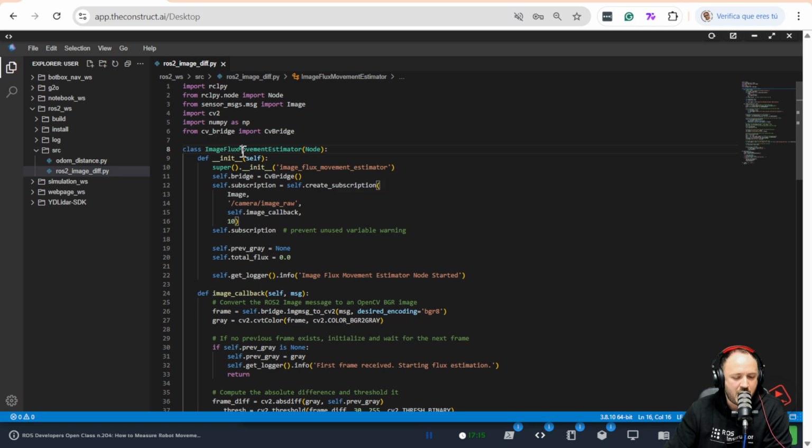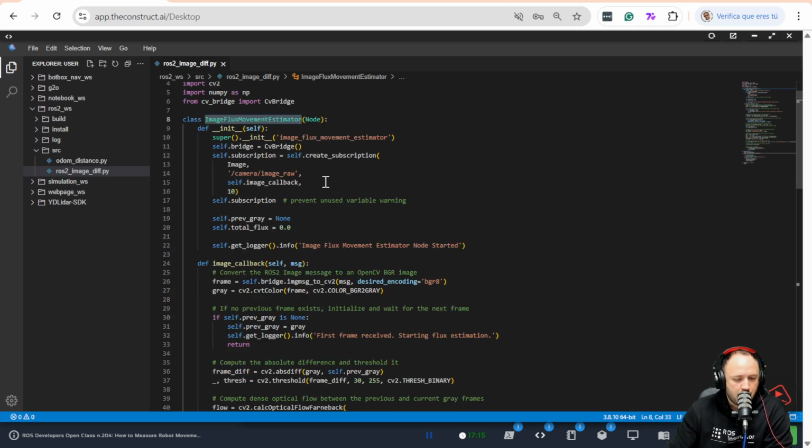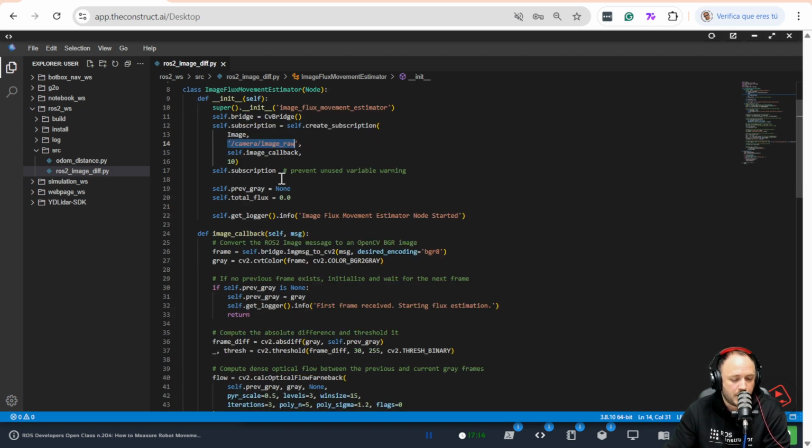Okay, so we have our class, yeah? And then here we have a ROS2 subscriber where we are subscribing to the camera image raw topic, okay? This is the topic where the RGB camera of the robot is publishing the images, yeah? Also, we need to initialize a CV bridge, okay? This bridge allows us to convert images from ROS format to OpenCV format, okay?